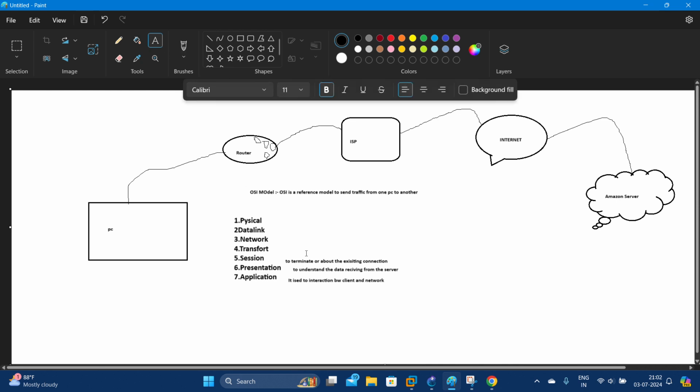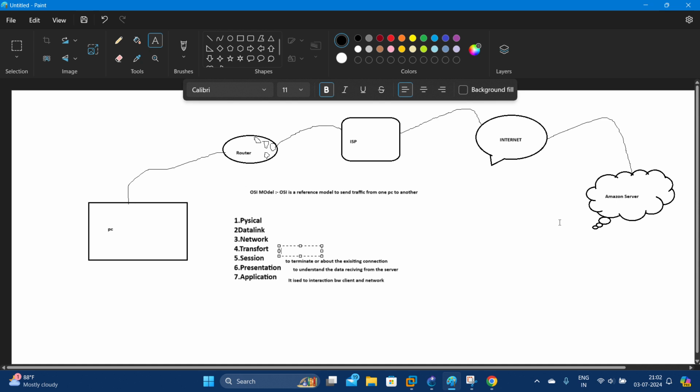Then coming to the transport layer. In the transport layer, data is transferred either reliably or not reliably. Reliable means that the data coming from the server to the client, or client to the server, is acknowledged every time.